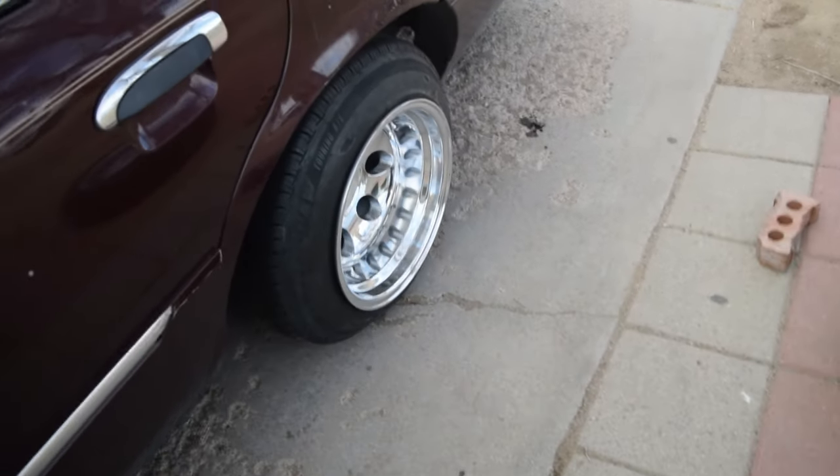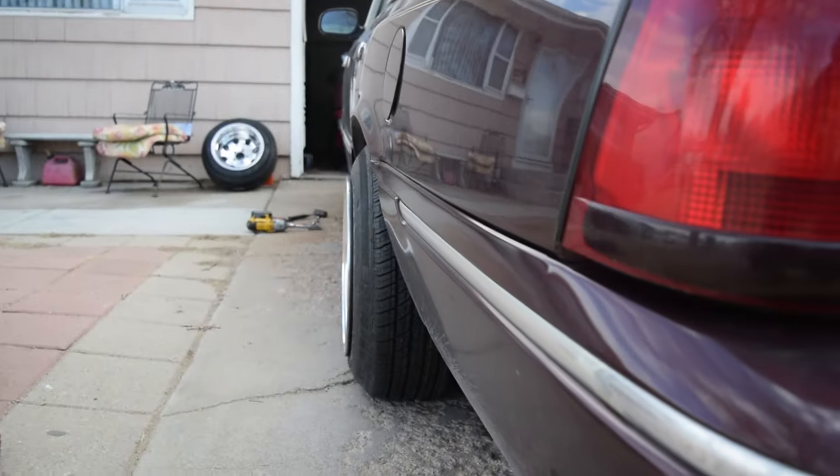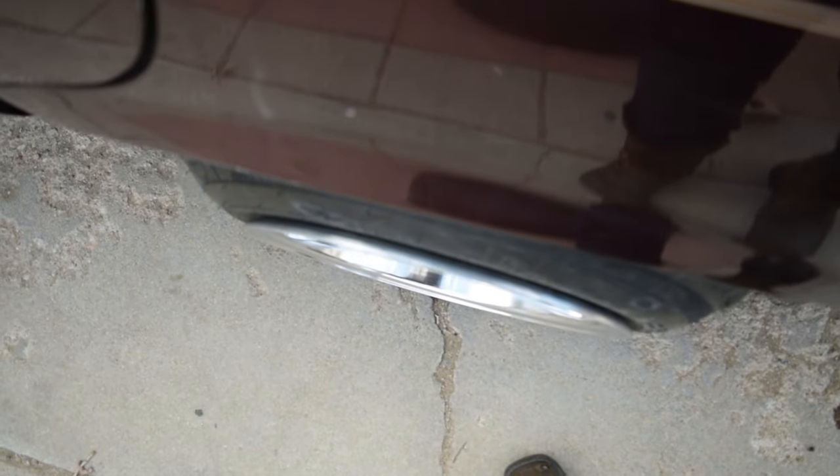So I mean, very decent, brothers, from the back. I honestly thought they were going to stick out more, but this is cool. If I do happen to lower it or whatever, I think I'll definitely be able to, and it'll definitely look gangster, brothers. But back to what we were talking about.